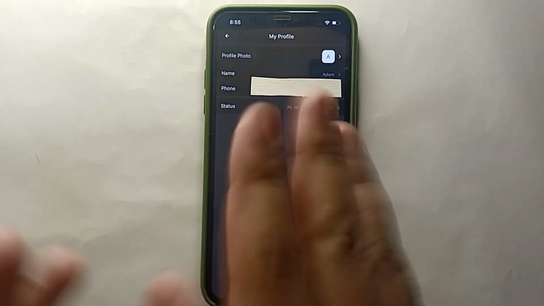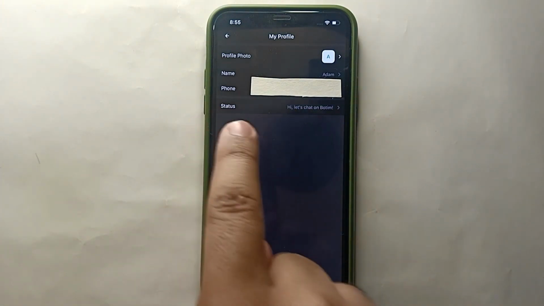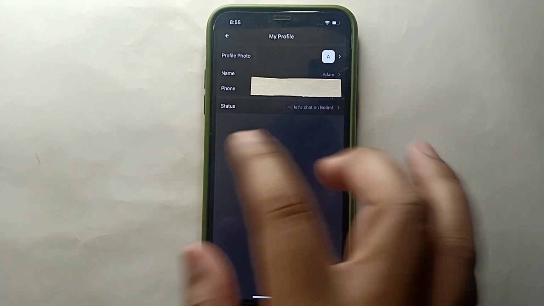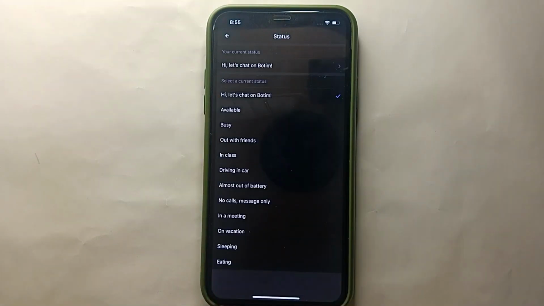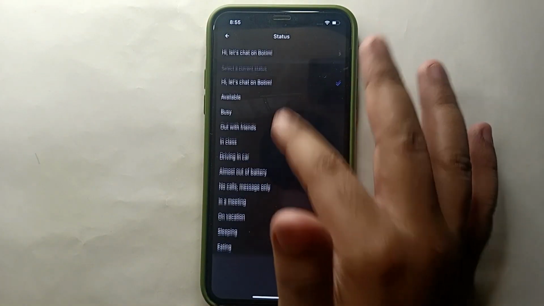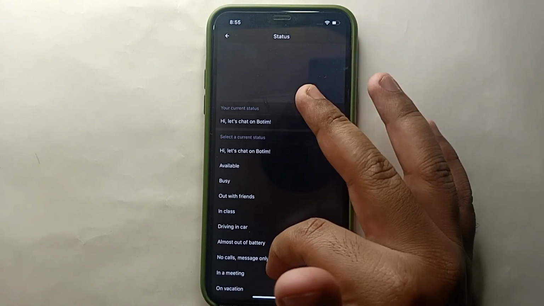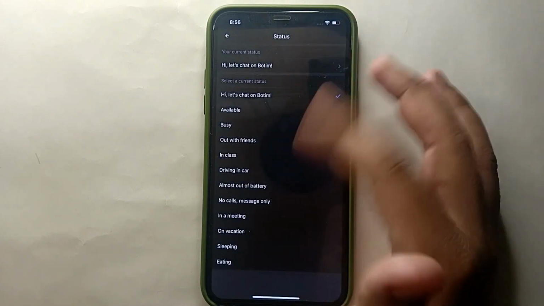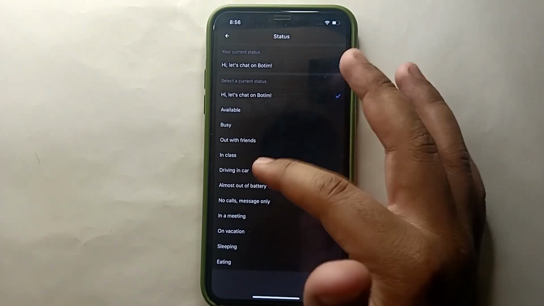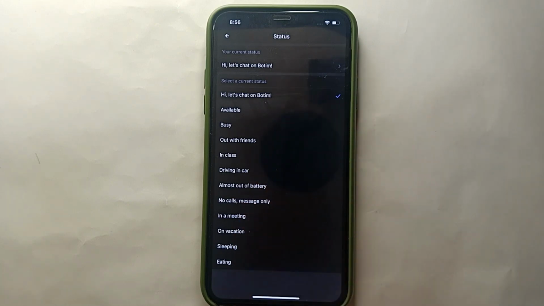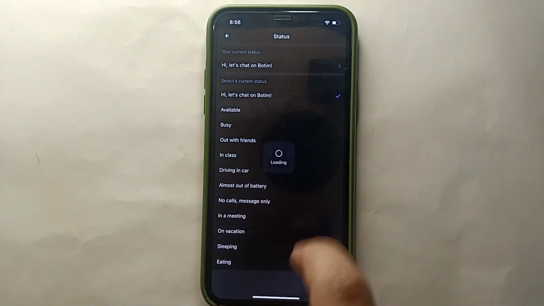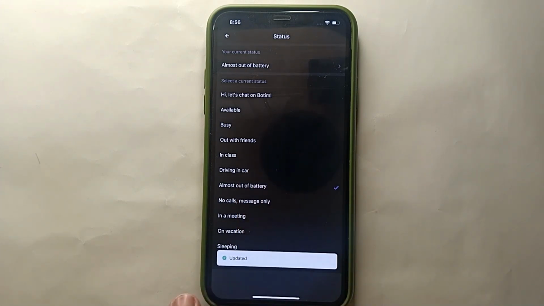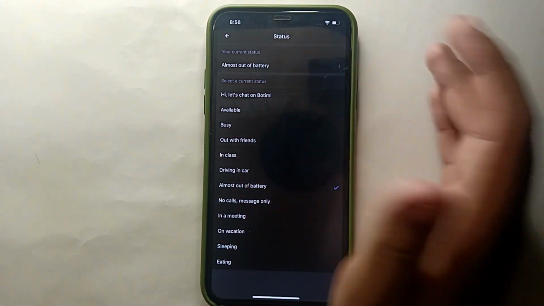So from all these options at the last we have an option which is status, and along with that we have written status which is a default status. So to change it just simply tap on this to open it. Here we have many different statuses, and all these statuses are written by default by the app. You can select any one of these, and if you want to write your own custom one you can also do that. So if you want to use any one of these, like if you're sleeping you can select sleeping, if you're in a meeting select in a meeting, and it will be updated, and at the bottom it will also indicate to you that it is updated.